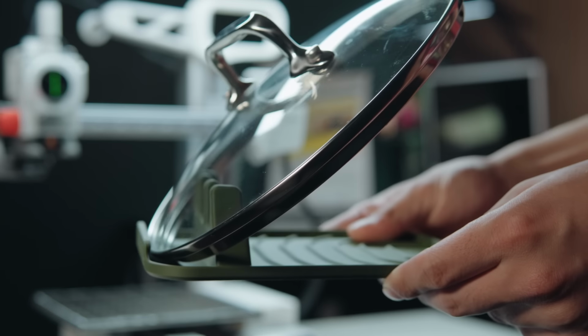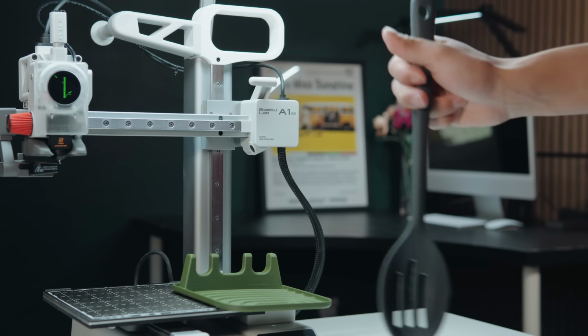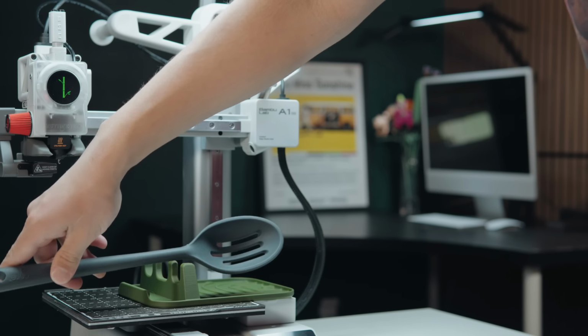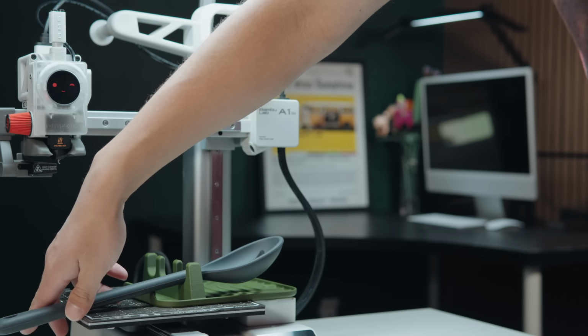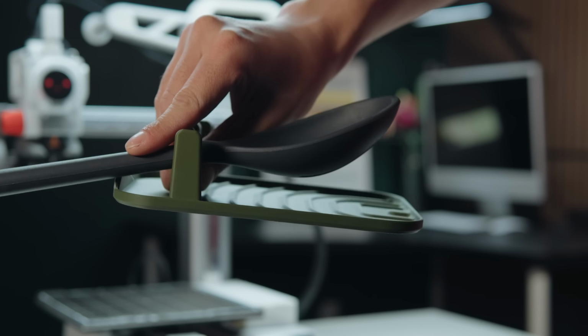All this print does is give you a place to set down whatever utensil you're using to cook with, whether it's a ladle, a spatula, a spoon, fork, a knife, a butter knife, a serrated knife, turkey carver, ice cream scoop, a whisk, a wooden spatula, a can opener. So when you're stirring your soup and you don't really know where to put down the spoon, this is it right here. Set it down on this print. It's going to keep that spoon up in the air so it's not touching anything, contaminating your food.